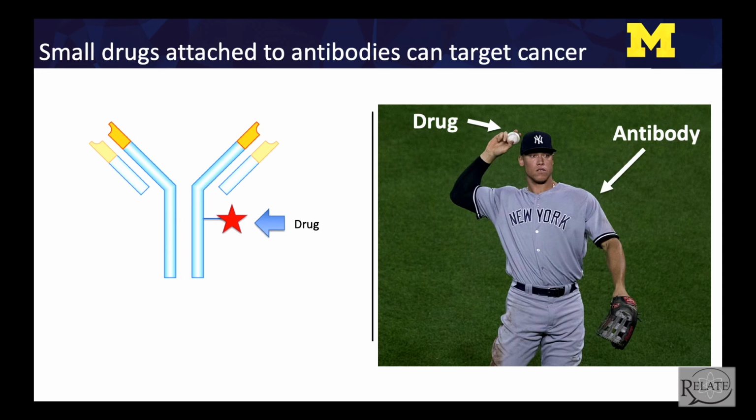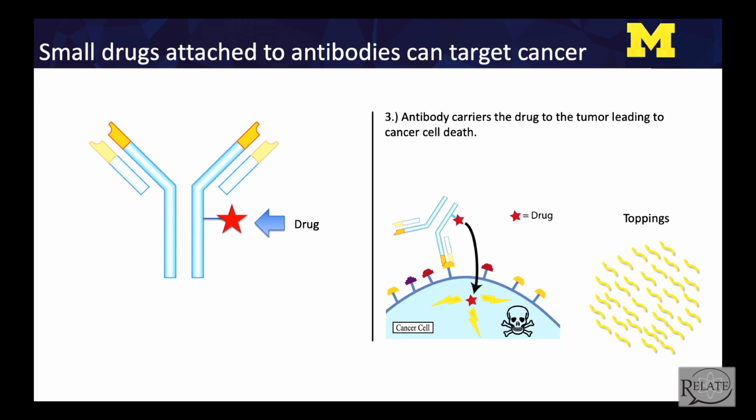To put this on a larger scale, if an antibody was the size of a human, the drug would be about the size of a baseball. So if I asked you to pick up 2 to 3 baseballs and take them from one location to another, you could probably do that. Just like the antibody-drug conjugate, ADC can carry a couple drug molecules from the site of injection to the tumor cells. This is our third and final way in which an ADC can kill a cancer cell.